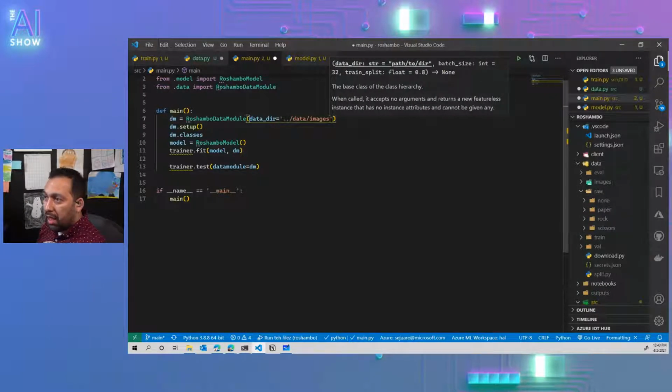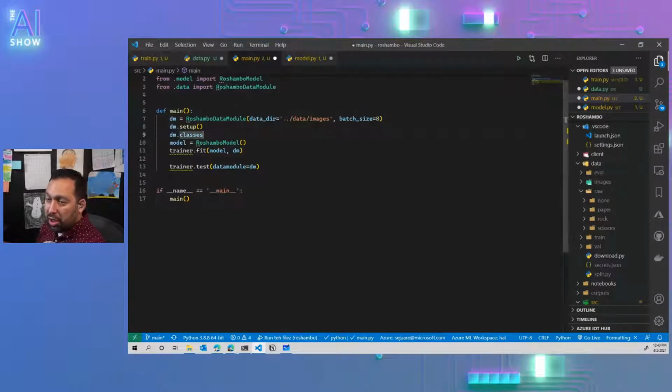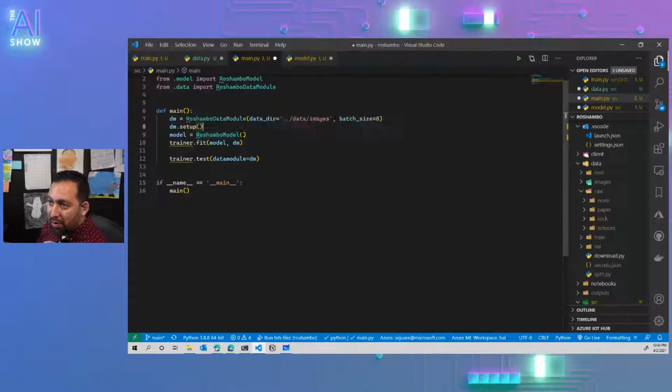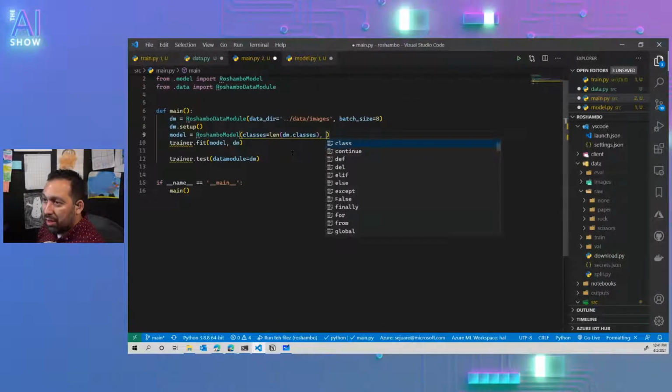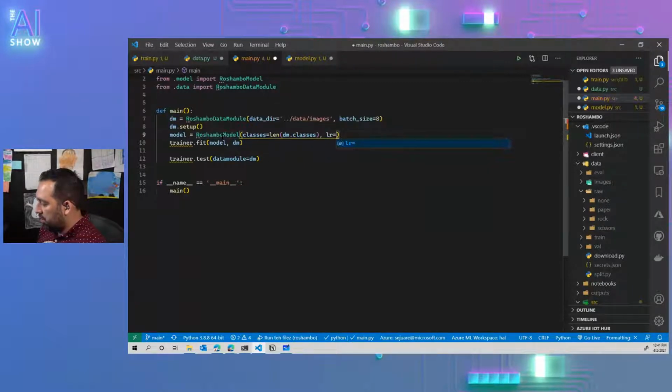Boom, data dir. We're just going to leave everything else. 32 batch size is too high, so we'll do 8 on the batch size, and we're good to go. So now for the Roshambo data model, we have the number of classes. So I guess classes equals the length of dm.classes, right? Because it's a number. And then what was the other thing we needed? Learning rate. Oh, yeah. Learning rate equals 0.01.